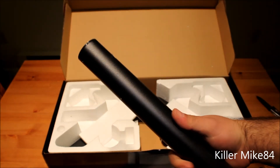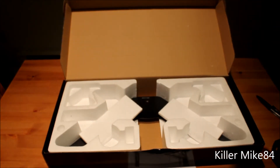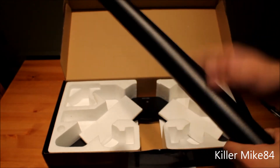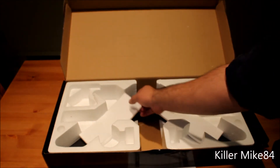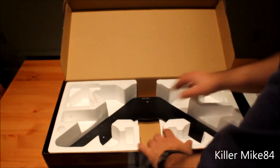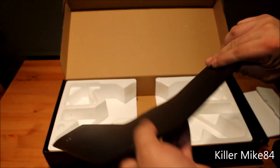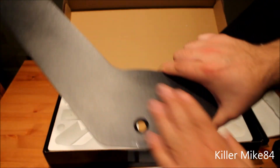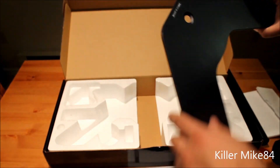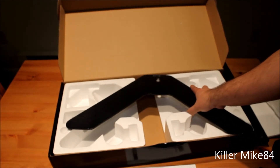It says Monoprice on it, but apparently the sticker is coming off a little bit. It's solid black on there. You can probably hear it — it's really loud and solid, really hard. It's a really solid piece, pretty heavy. This is a solid steel build for mounting the monitor — pretty hard, pretty heavy.